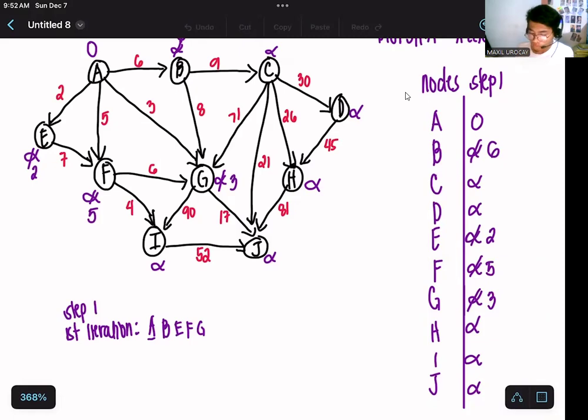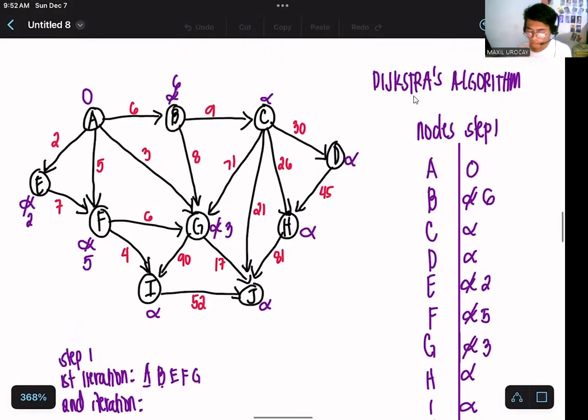From there, what will be the neighbors of B? This will be in your second iteration, okay? Visiting B, since your B is having 6, going to node C there will be a weighted value of 9.